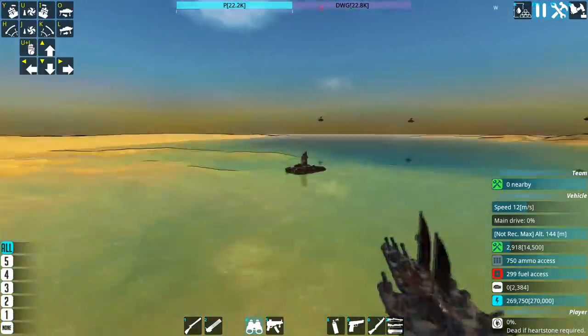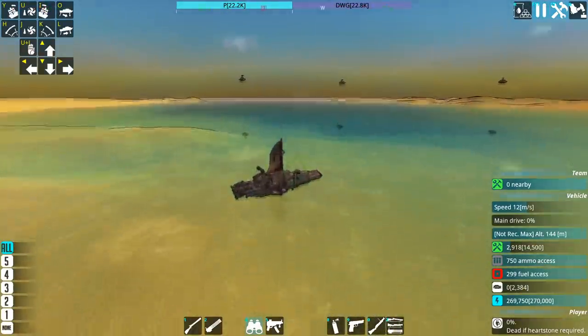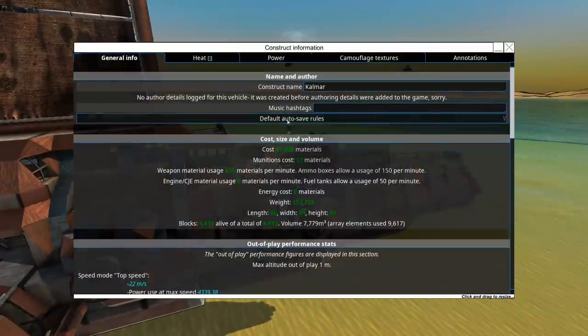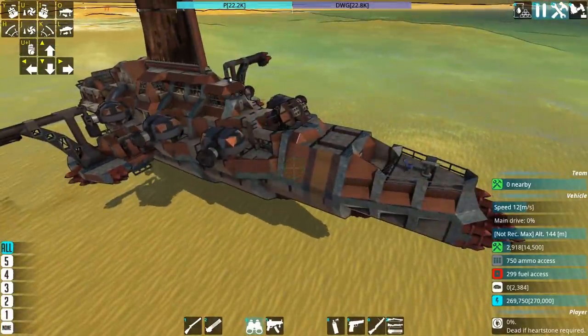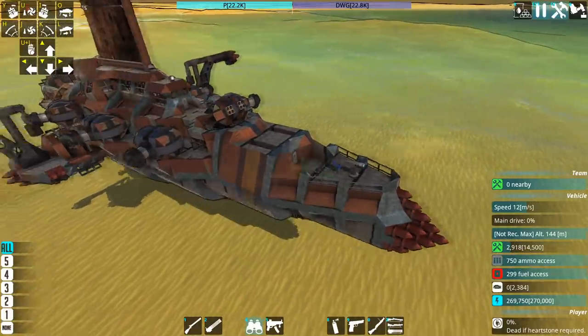So honestly speaking, I don't know even who to target here first. I'm going to let the envoys do their thing. This sounds weird, I'm a little bit scared of the Kalmar. Normally, I'm not. The Kalmar normally poses mild to no threat. It's one of those designs that's quite niche. I think this is the time for it to shine.